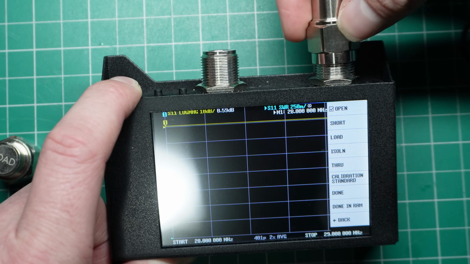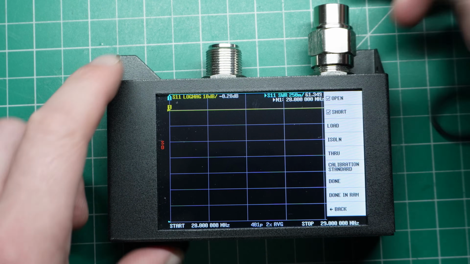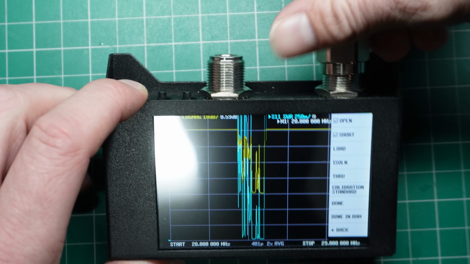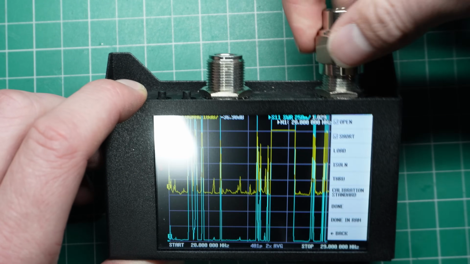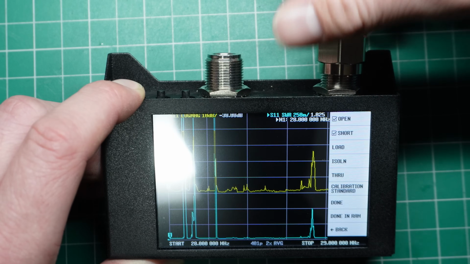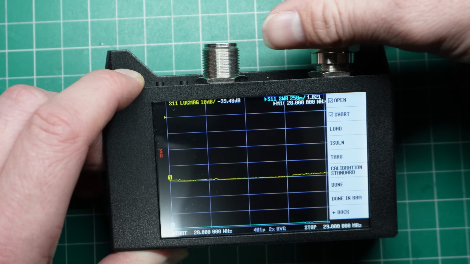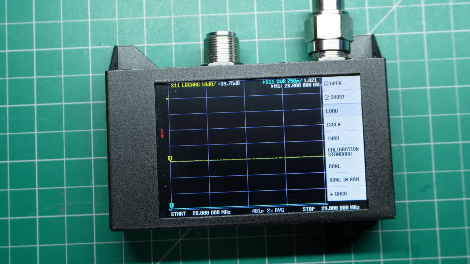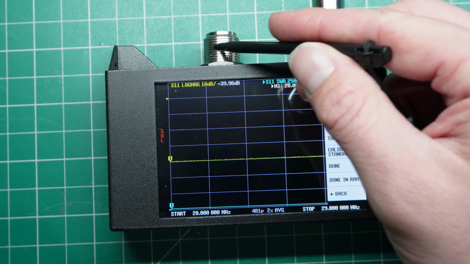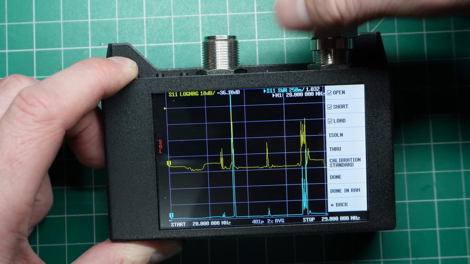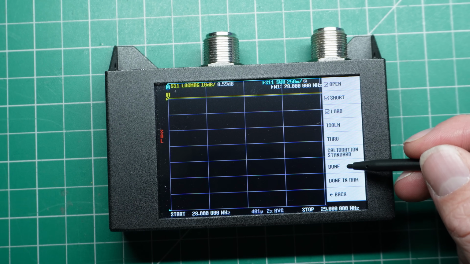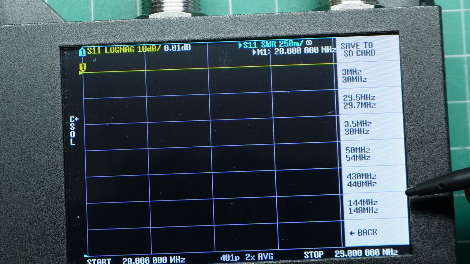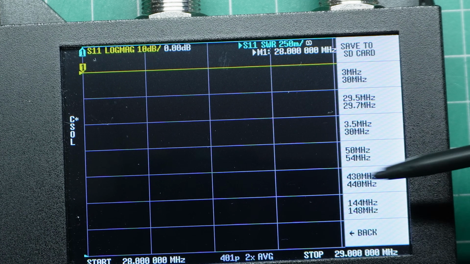The next one is going to be short. Tick box. Okay, the last one is now going to be the load here. So we just screw that in as well. And this is the same whether you've got N connectors like I've got or the SMAs on the other version NanoVNAs that you can get. It doesn't matter, they're all the same. We don't need to do the isolation and the through because we're not using the S21 port there. So let's just undo that and we'll hit done. Now it'll give us an option to save and you can see here that I've actually got a couple of other save states for different calibrated frequency ranges.